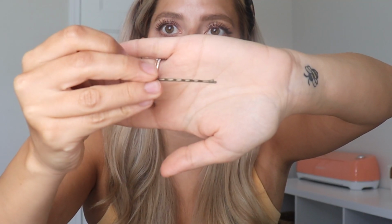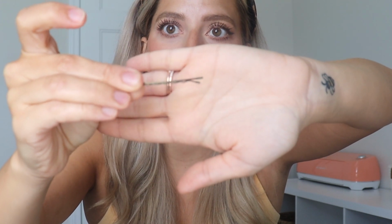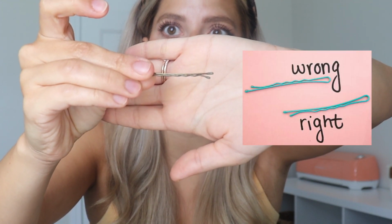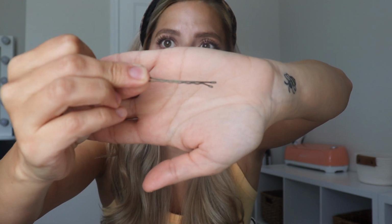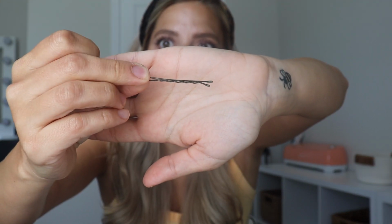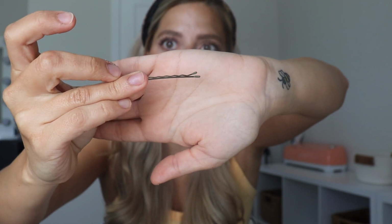So when you use bobby pins, you should not be putting them up like this. You want the ridges of the bobby pin to be facing down. So it should look like this when it's inserted into your head. So the ridges facing down at the bottom are what's going to help secure the bobby pin to your head. If it's facing the other way, it's going to slip out and just become very loose throughout the day. So I'm going to show you a couple different hairstyles and how I insert my bobby pin.